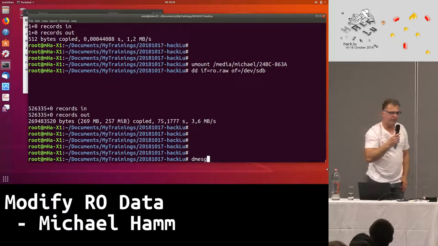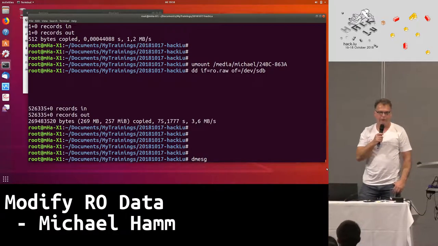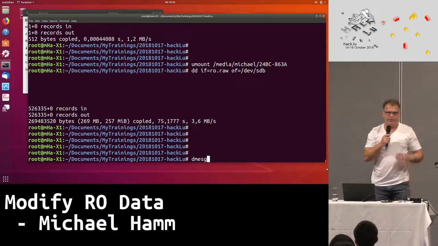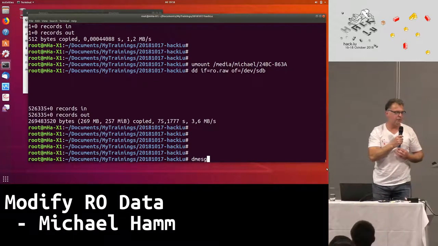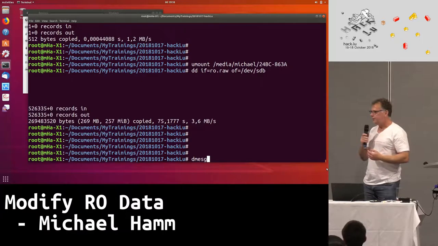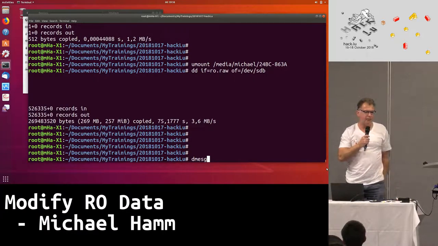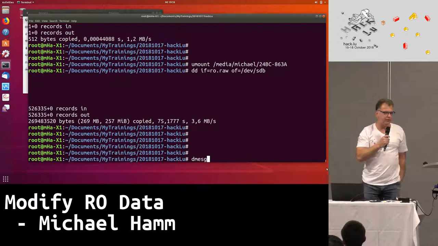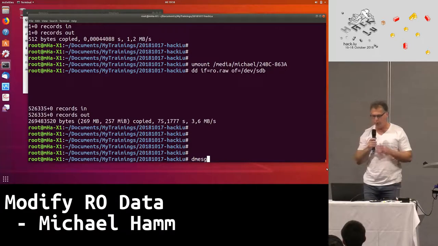So hello everybody. This presentation is called Modifying Data on a Read-Only Mounted Device. This is an exercise out of our forensic training, the circle forensic training. One morning I read in the book that nothing prevents the PC from modifying the data on a read-only device. That got me thinking about it, and back in the office I already had a proof of concept. That's what I'd like to share with you today.